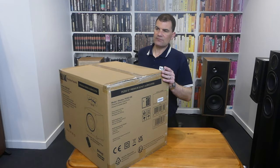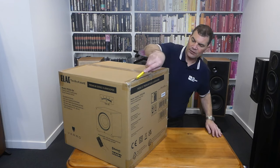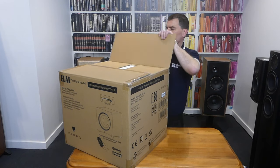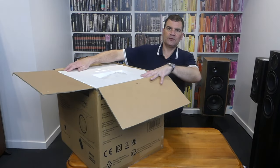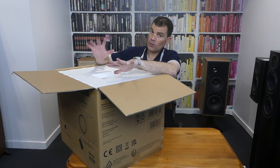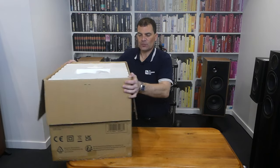Opening these boxes is really, really straightforward — it's only been factory sealed with some tape, so very straightforward to get this open. There are two methods of unboxing things of this physical size. Today what I'm going to do is the safest, which is to roll it over and take the box off the subwoofer rather than the subwoofer out of the box.